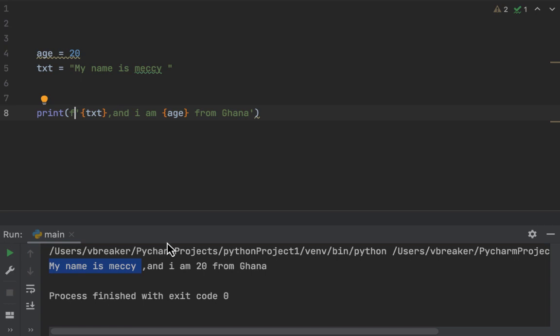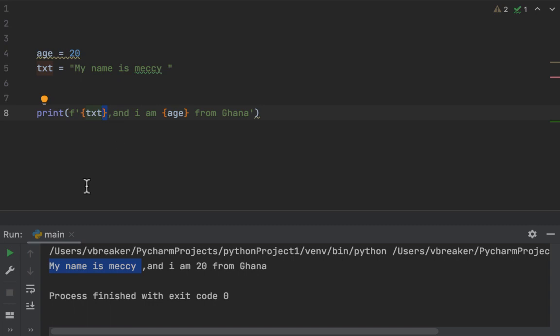So that's all I wanted you to know about this formatted string. You can use the placeholder, then use the dot format method to do this, or you can use this, which I think is the most popular way or the easiest way to do that. And it's going to make your code more readable than using plus to concatenate, which makes it too long. So using the formatted string will also help you.